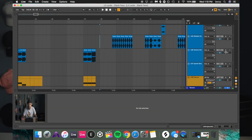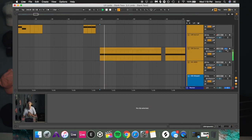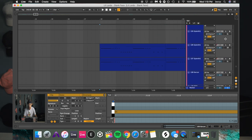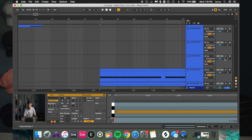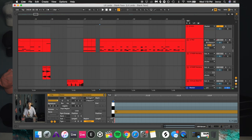So now when you play that with these basses, with these D1 basses and the Serum patch here, all these sounds with our 808 stuff, the thing starts to come to life here. So, here we go. Action. And there you go. And then you add your drums in there and you've got a thing.